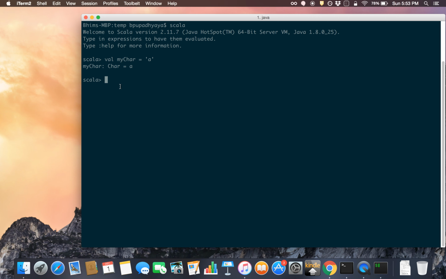How about tabs and new lines? It's going to be the same for any other character, whether B, C, up to X, Y, Z. It doesn't matter. Now, let's say val b. I'm going to use a single-character variable name here, just b. It's not a good variable name, but just for simplicity, so that I don't have to type many characters. When you write an actual professional program, it's better to use a meaningful variable name, like I had myChar just before.